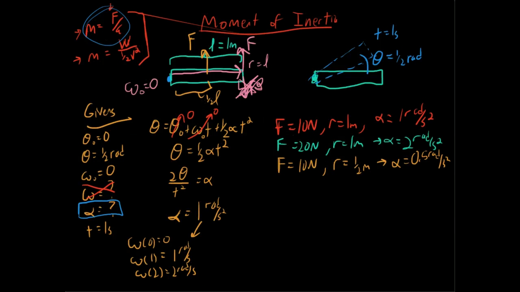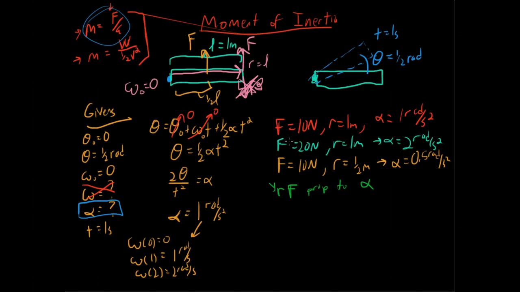And so we can come up with kind of a general conclusion from this, that r times F, and we're not getting into the vectors too much just now because my forces here are all perpendicular to the radii, but we have r times F is going to be proportional to alpha. So if r doubles, we get a doubling of the alpha. If the force doubles, we get a doubling of the alpha. And remember, this r is referring not to the length of the door itself, but to the point at which we're applying that force. This isn't too surprising because I gave you previously a formula that involved this proportionality.